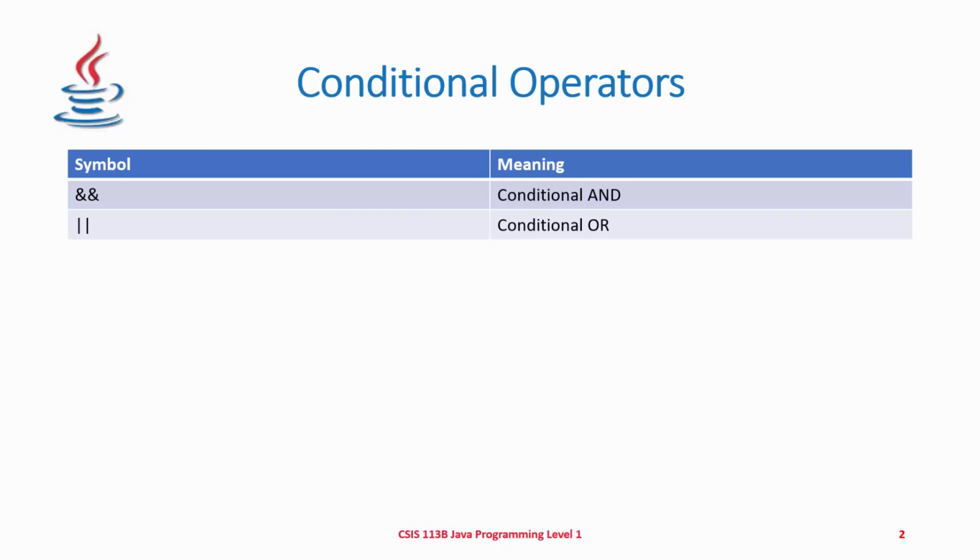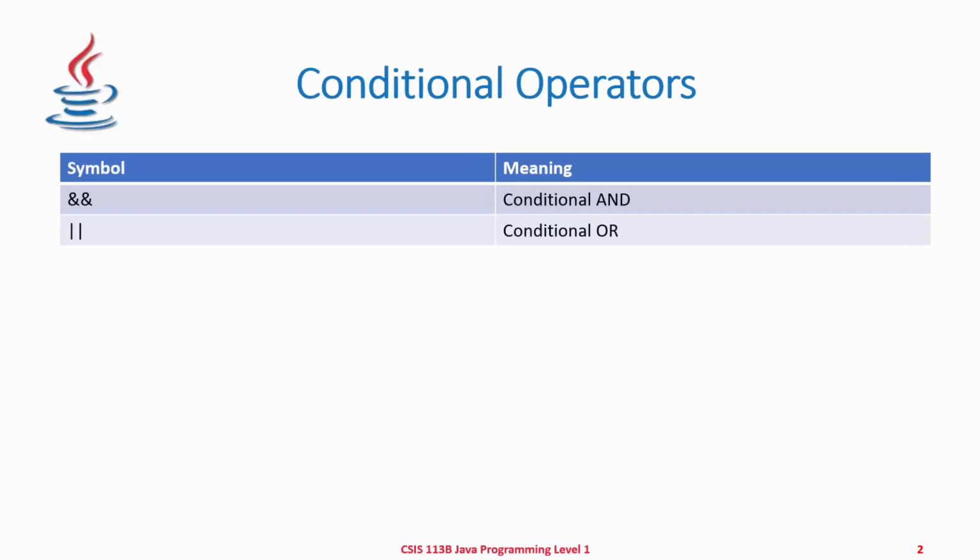With the AND symbol, that's the conditional AND, meaning if this condition is true and this condition is true, and we can have as many ANDs sequenced in a single expression as we need. And then with the two vertical bars, which is the key right above the enter key, if you hold down shift and press what would normally be the backslash key, you'll get the vertical bar. If you have two of those, that's the conditional OR. So in that case, the expression reads, if this is true or if this is true.